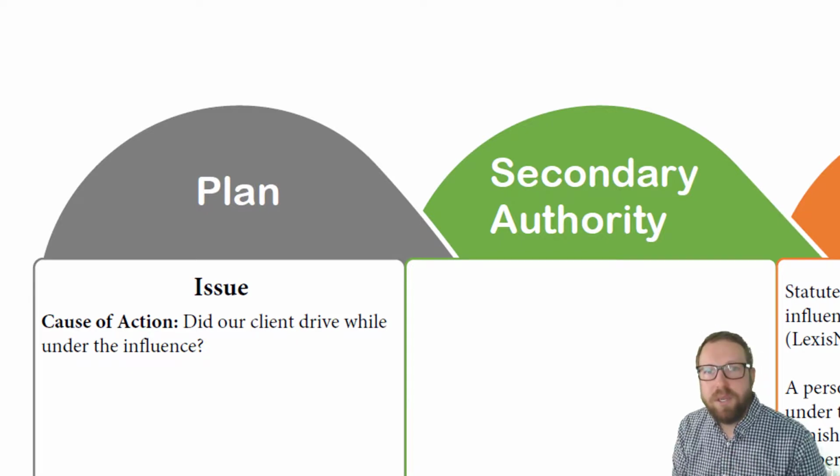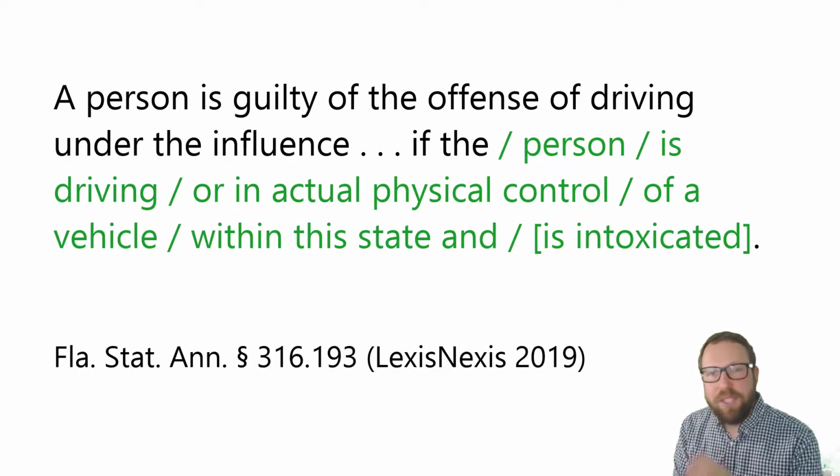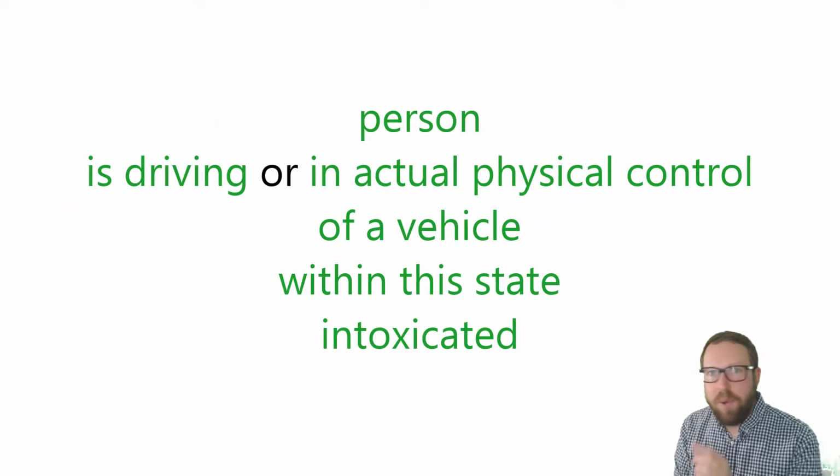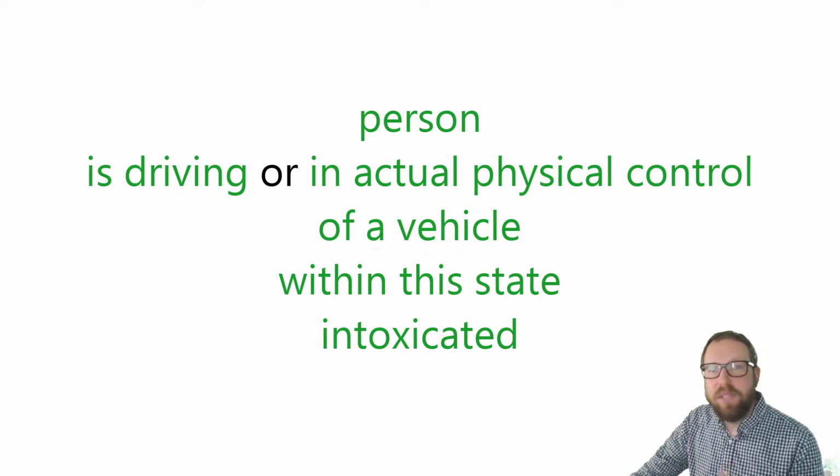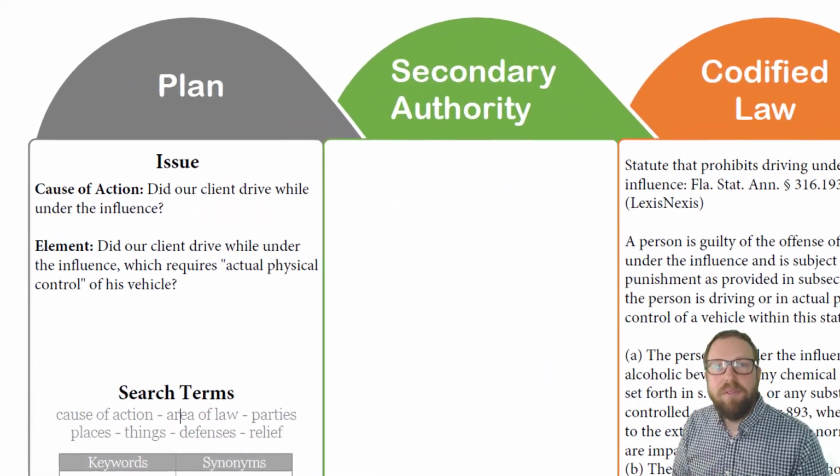But then as we research, we find that there's a statute on point. And if we take the statute and slash it out, we'll get elements. And you can put the elements in list form, and then that will help you go through each one and determine what's at issue and what's not. And if we go through these elements, really the only thing at issue here is whether our client was actually in physical control of the vehicle. So that becomes our new refined issue.